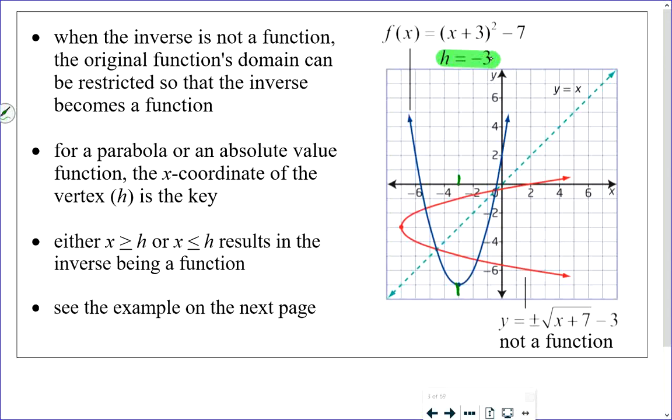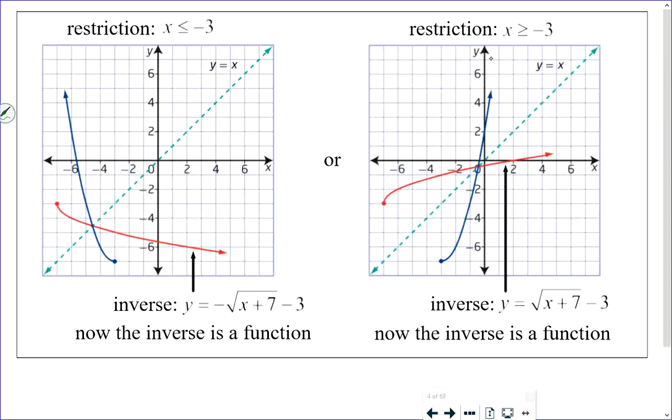So if I get rid of the right side and keep the left side, the right side is responsible for the top of this red graph. The top would disappear if I got rid of the right. And in fact, I'm going to show these to you right here. If the restriction on the blue graph, which actually went all the way over to here, was x is less than or equal to negative 3, then we would only keep the left side, and we would only get a bottom half for the inverse. So x is less than or equal to negative 3 is a restriction, and x is greater than or equal to negative 3 would be a restriction.